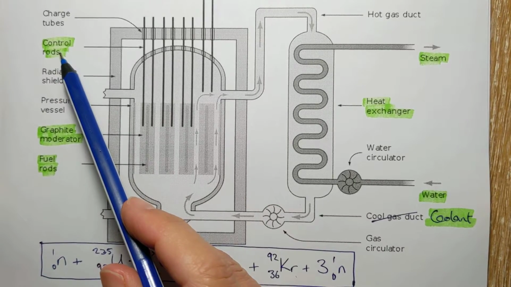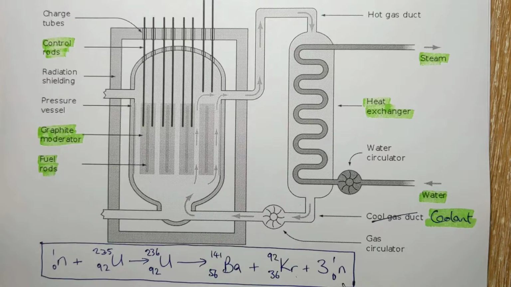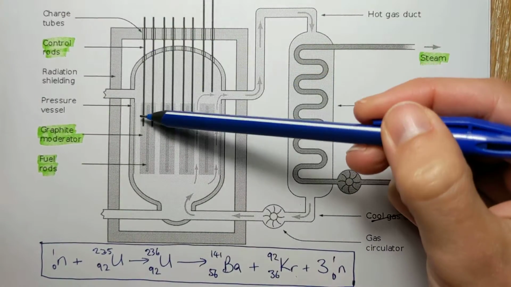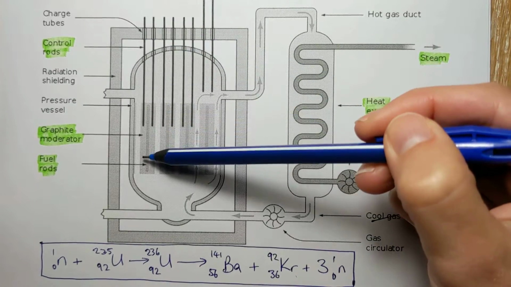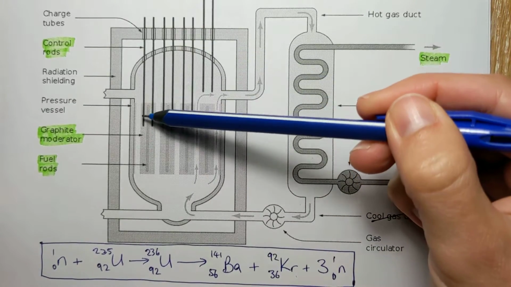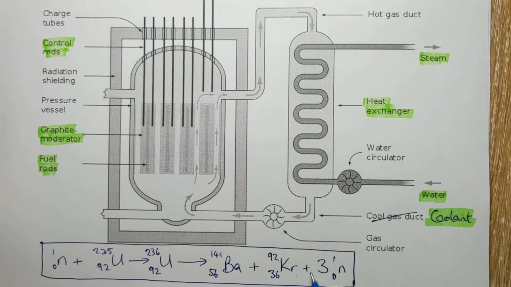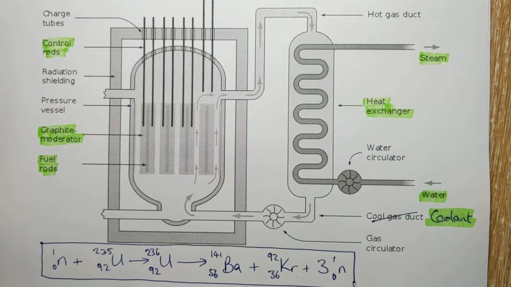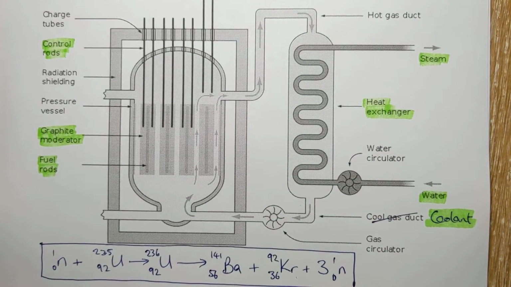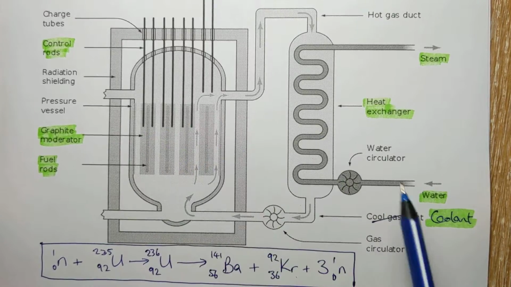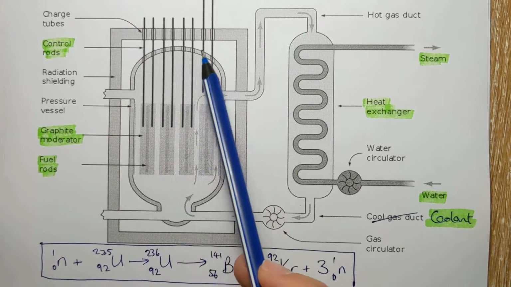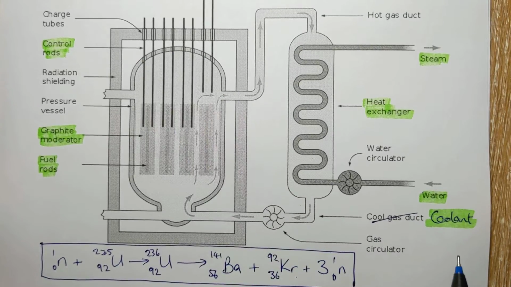So control rods are typically made of boron, which is very good at absorbing neutrons. And you can see, it shows in this diagram, that they're not pushed all the way in there. So you can push these in further or you can pull them out. And obviously the more you push them in, the more of these neutrons they're going to absorb. And if you push them all the way in, it'll absorb all the neutrons and your reaction will stop completely. But if you get it wrong and you pull them out too far, then you won't absorb enough neutrons, and then your reaction will get bigger and bigger, and that's very dangerous. So that is the role of your boron control rods.